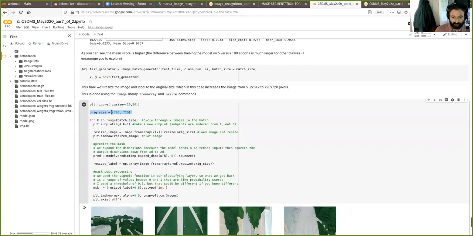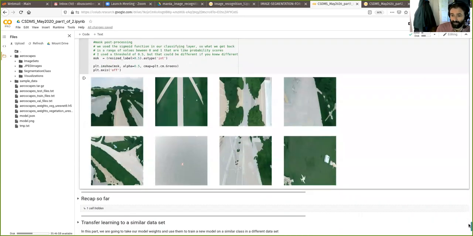So this time I'm just going to do an interpolation. I'm just going to resize it. I'm going to take the image and resize that, but I'm going to give the image the same size as what it expects, which is 512. So here I've got the image that's been sort of inherited here, and then it's just passing through here. The prediction happens here, and then the resizing happens there, and then it just plots. And you can see that it does much better this time. This time we have a picture of open water that's similar to the boat example, but this time it hasn't picked up on those surface textures. It's learned over those 100 epochs how to deal with that situation better.